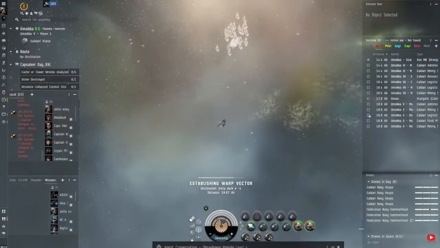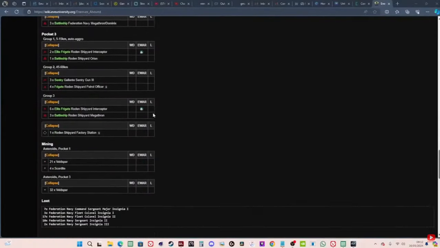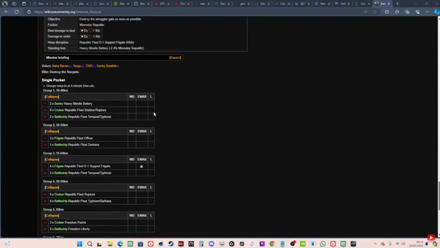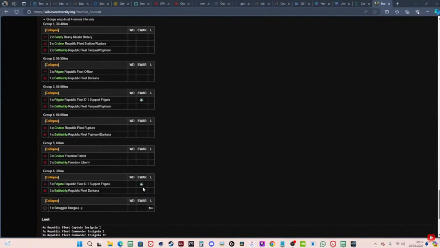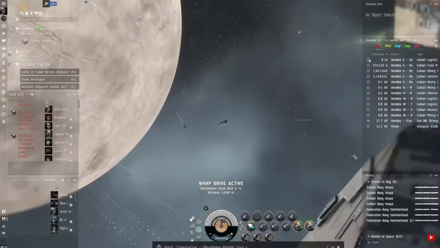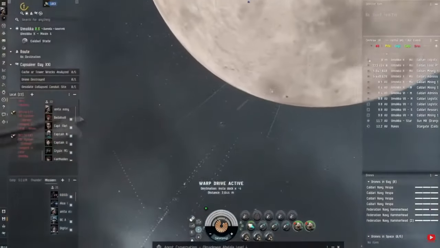While we're warping, let's just have a quick look at the next final one, part 5. Explosive and kinetic, and it's Mimitar Republic, so it is explosive. And what we got, a couple of webbies but no scrams, so that's okay. That's good.